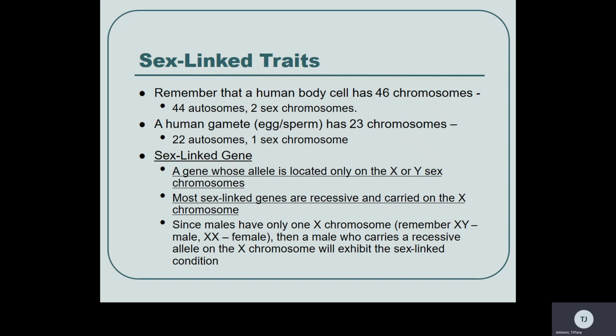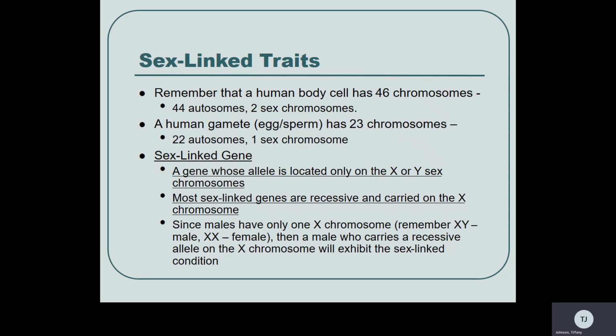Remember that in a regular body cell, a somatic cell, you have 46 chromosomes. 44 of those chromosomes are what we call autosomes. Those are chromosomes that have genes on them that code for just regular body stuff, whether you can roll your tongue or you have hitchhiker's thumb or widow's peak or whatever, those things are on the autosomes, as well as any genetic disorders. So there are some autosomal genetic disorders like albinism or sickle cell anemia. Anything like that would be on the autosomes.